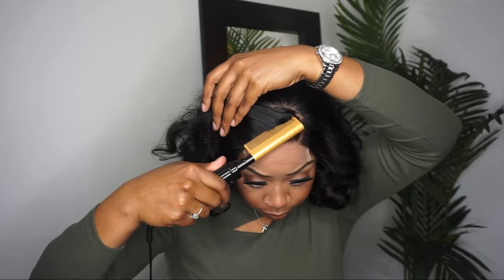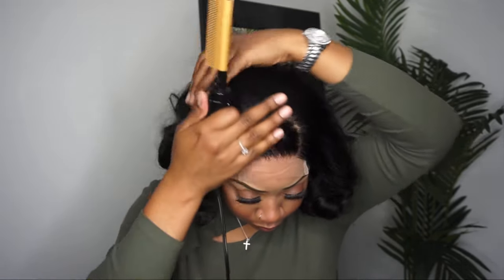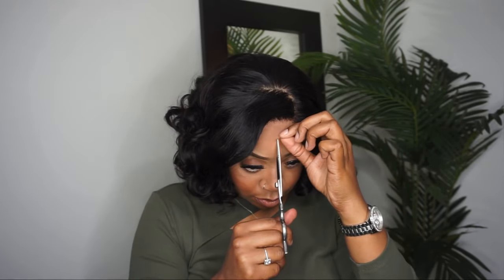And right here, you guys can see that hairline looks pretty natural and realistic. So shout out to Luvme Hair for those pre-plucked hairlines. Definitely saves me some time.